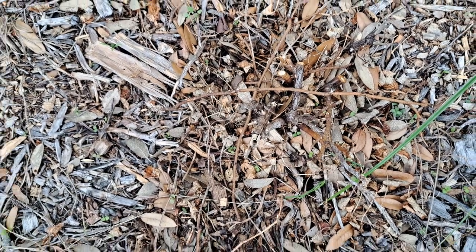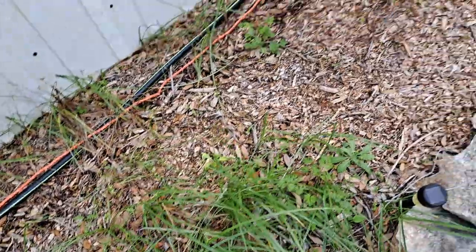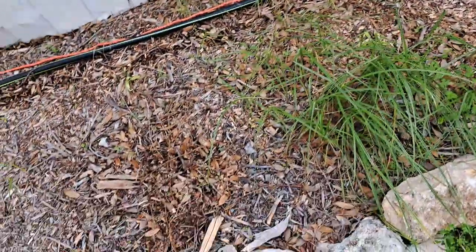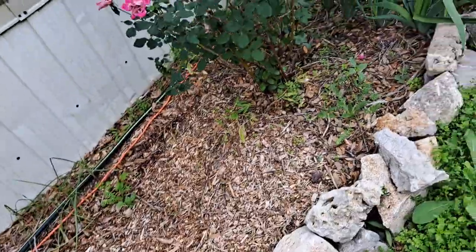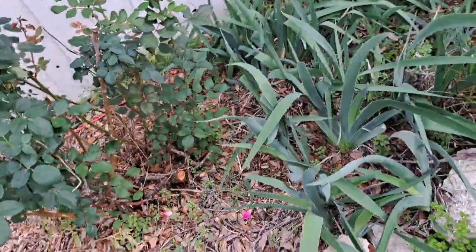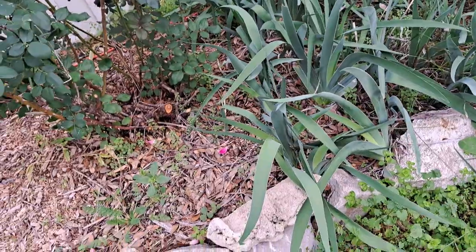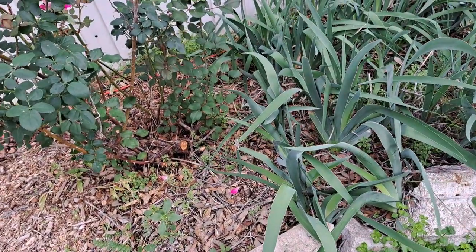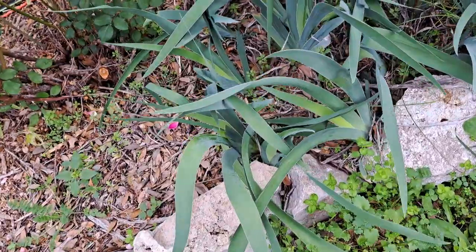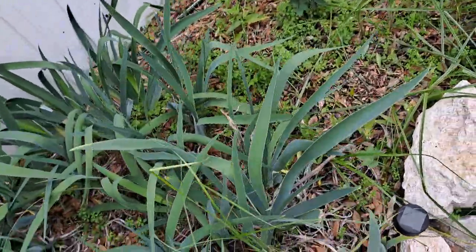If it doesn't by spring, then I think I might dig it up or maybe leave it there and just clean up everything else around here and transplant some of those irises down here, to give my rose bushes some more space. I don't want my rose bushes to be crowded in by the irises, and they're getting pretty close. I don't mind them being that close, but if I leave them, they're going to keep getting closer and closer because those irises will multiply. So what I think I'm going to do is pull up some right along the edge here, and at this end right along the edge, and take them and move them down here.